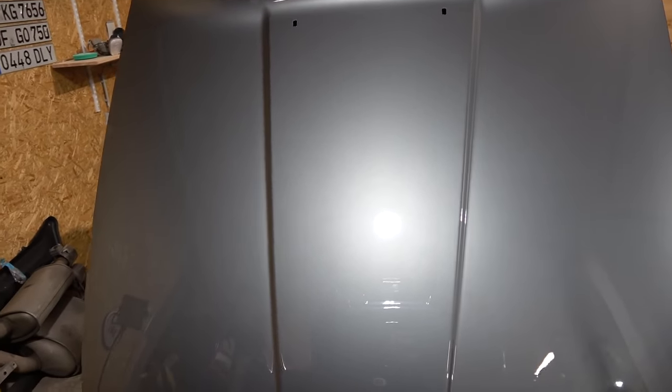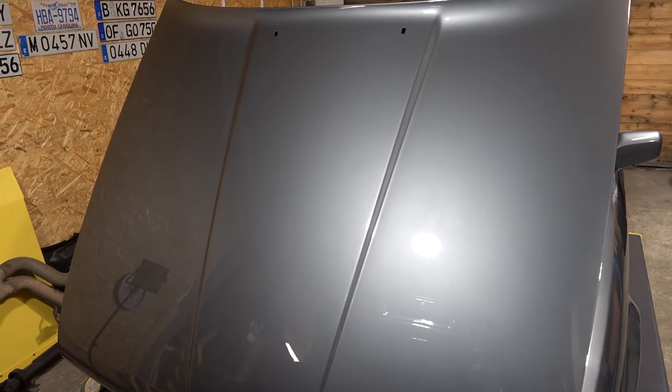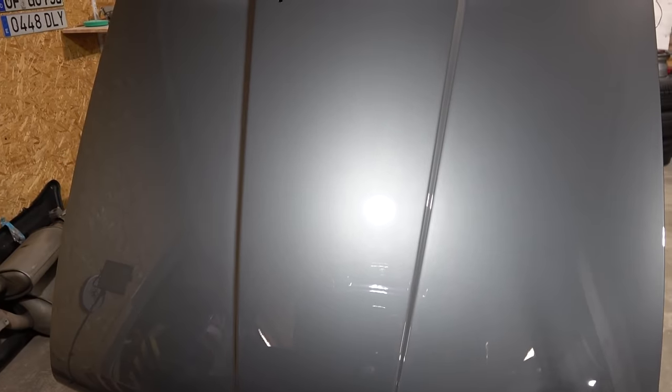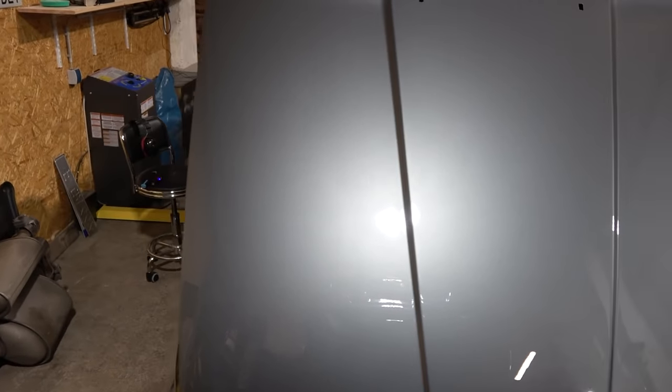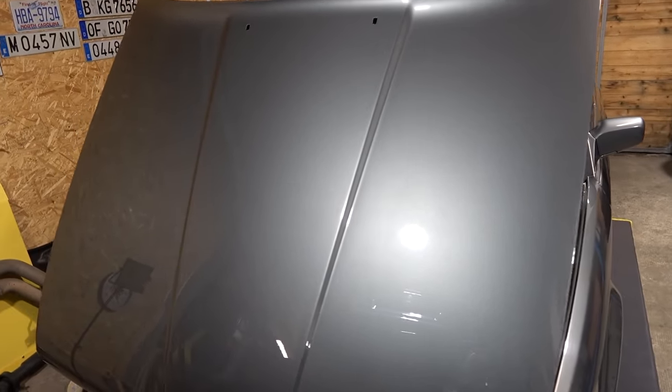Because I become obsessed with perfection on a car that's nearly 40 years old, and I ended up doing 6 hours perfecting this hood. I removed all of the swirls and scratches, about 98% of them are gone. There are some really deep ones, and to get it 100%, I would need to wet sand the hood. But I don't wanna do that because it just looks fabulous, and I don't wanna thin the clear coat any more than this. And this is stage one.